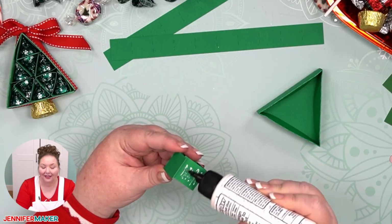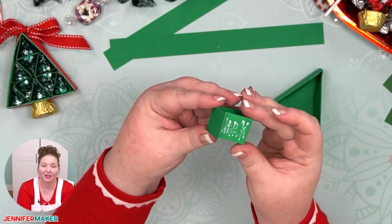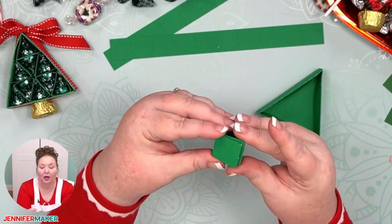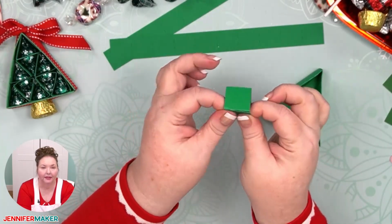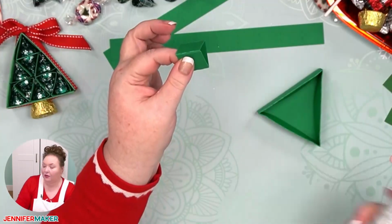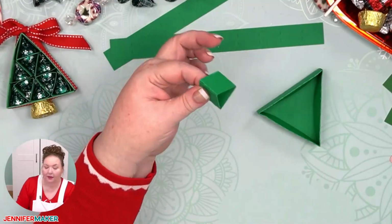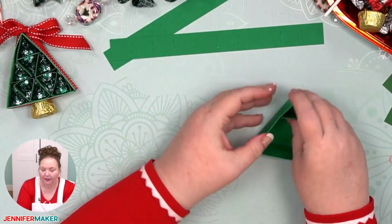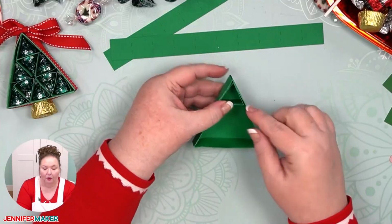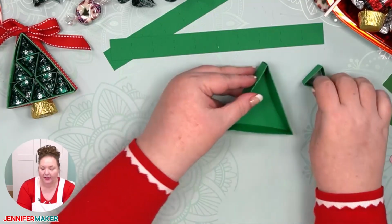You'll notice how little glue I'm using. That is, in my opinion, the right way to do this. A lot of glue will introduce a lot of moisture to your cardstock and it will warp it, right? And that's why using the Brayer Art glue is so awesome, because of this precision tip. All right, so that's the first little shelf, and it goes right up here at the top. And when we're done, I'll put in the kisses. So we'll just set this out for now.